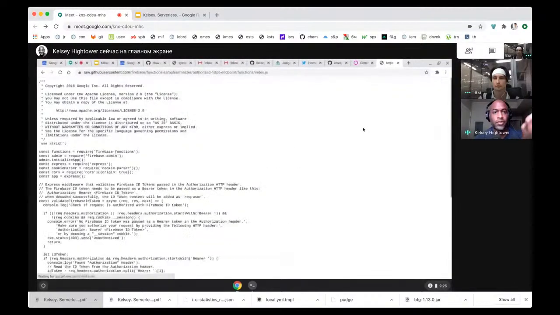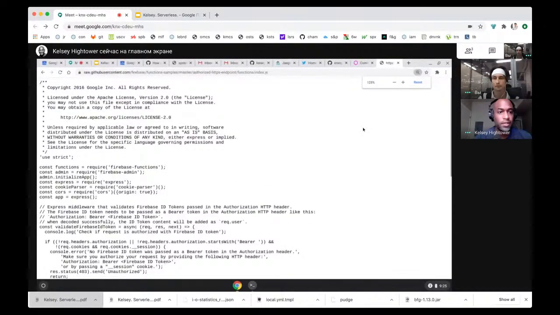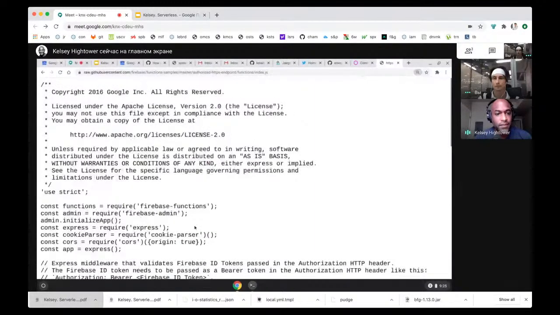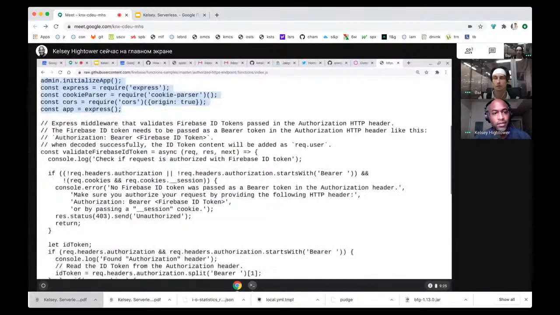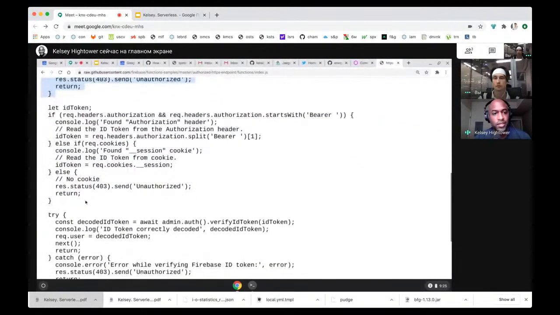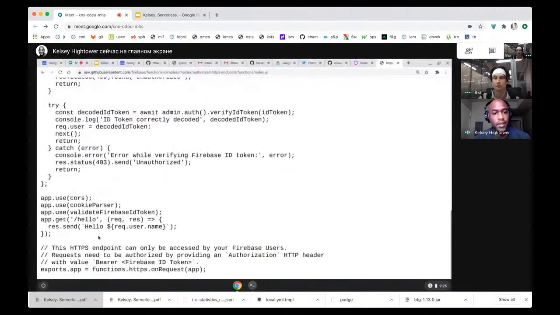So you're a developer, you're writing code, but look, you still have to bring in all of these libraries to do anything complicated, parsing cookies, doing authentication. But then look at this. You still have to set up some validation code, parse the token, decode the token, maybe look at the cookies, and then maybe call your app.